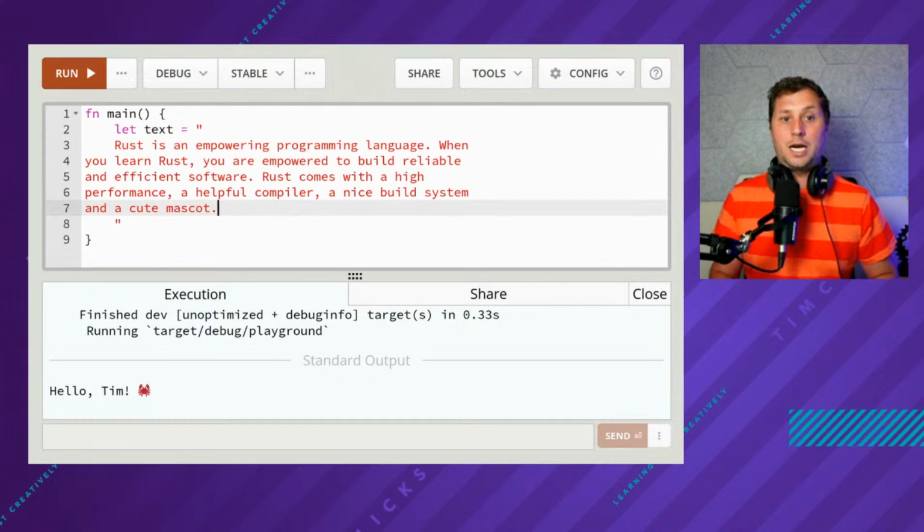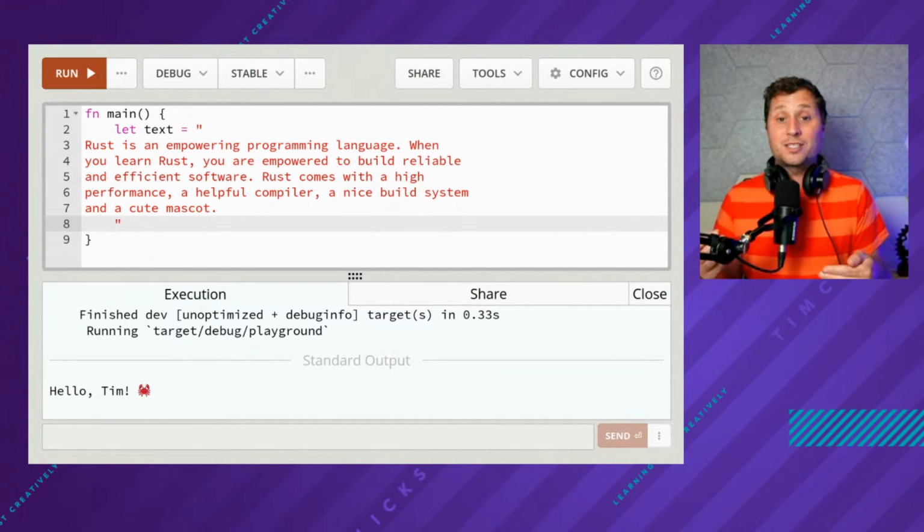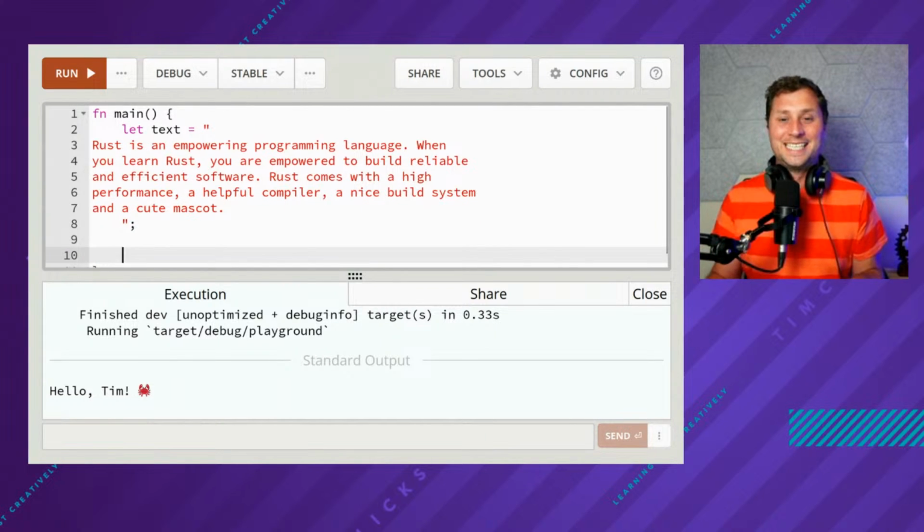Rust is an empowering programming language. When you learn Rust, you are empowered to build reliable and efficient software. Rust comes with high performance, a helpful compiler, a nice build system, and a cute mascot. What else could you want from a programming language? So we need to figure out how many words are in this thing.